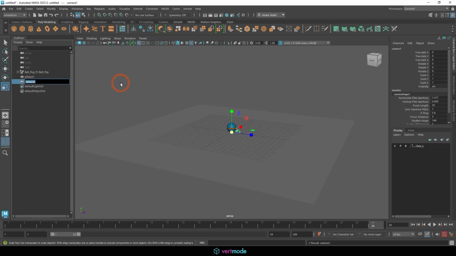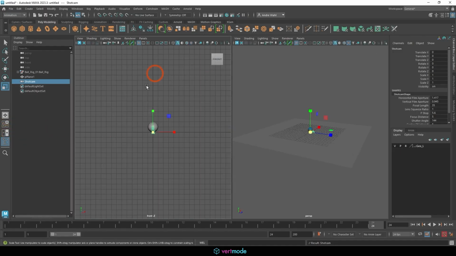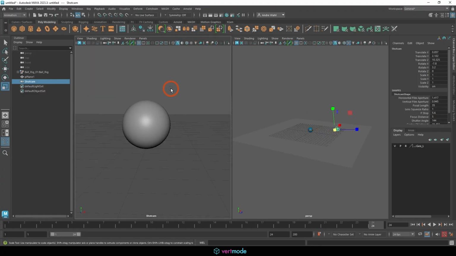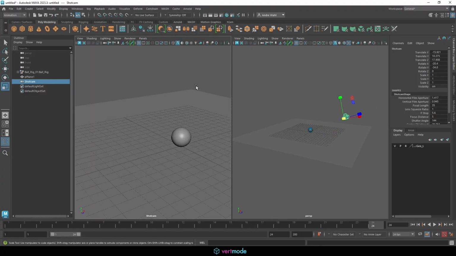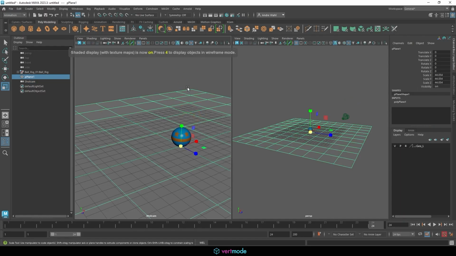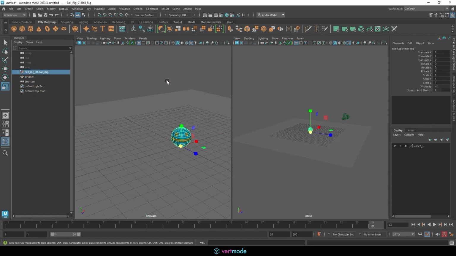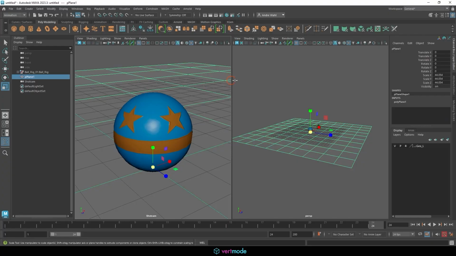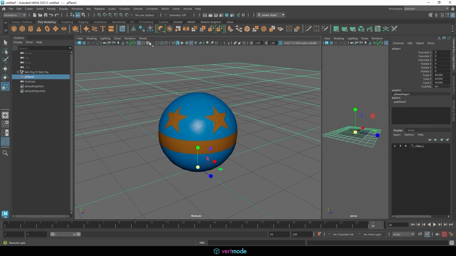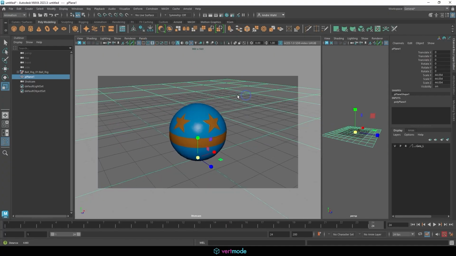Over in my outliner, I'm going to double click this to call this shot cam. And I'm going to switch to the split view here to enable the ability to have the camera turned on while I build out my scene. Remember, we can come up here to panels, perspective, and select our shot cam to set this up. From this point, we can start to navigate here. Depending on how I want to set this, I could click on my ball and hit F. So I could grab the rig and just hit F to frame. And I could click on my film gate here so I can see the confines that I'm going to be working in.